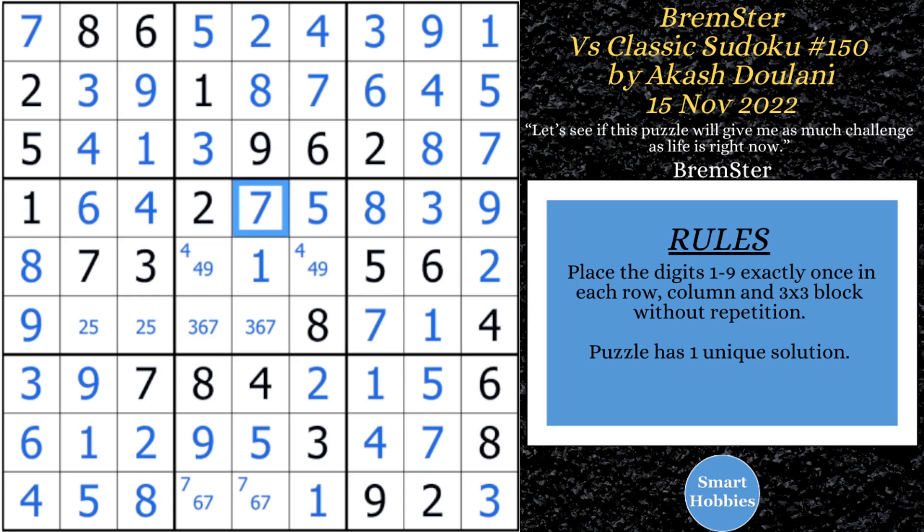After solving for that two, he's able to finish block two — solving for the three, which allowed him to solve for the four there and the three. He comes back and goes, okay, got three and seven, so this has to be a four. He's able to start cleaning up a lot of these cells — that has to be a seven, this is going to have to be your four, then your seven. After solving for the seven in row four column five, he's able to solve for the six. He sees a three and a seven here — this has got to be your six in row six column four. Then he solves for the three in row six column five because he knows seven and six, so that's got to be your three. After solving for that three, he gets the nine in row five column six because of the four, which allows him to solve for that four. Then he turns attention down here for the six and seven — there's a six in column four, so that's got to be the six and that's got to be the seven. With two digits left, he can see the twos and the five right there, solving the five and the two.